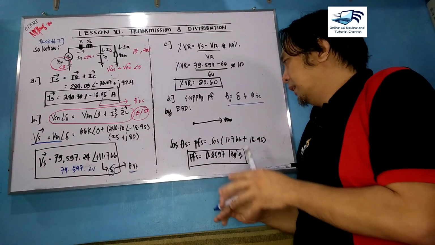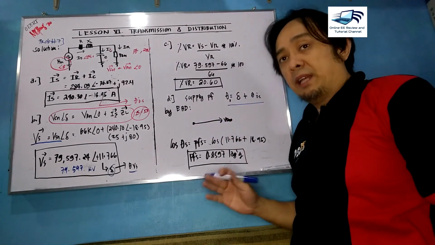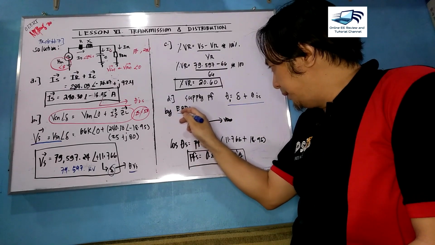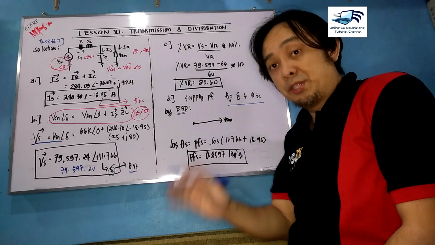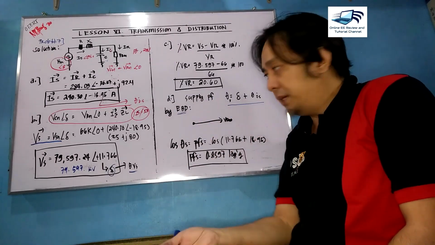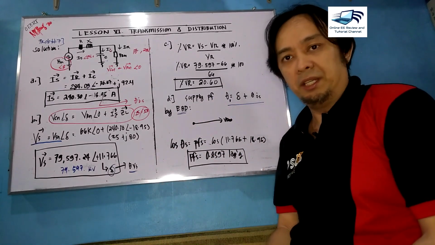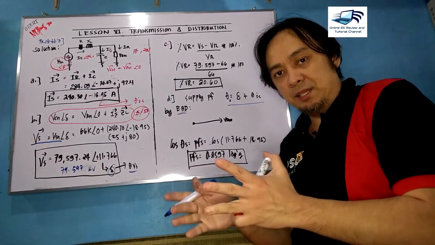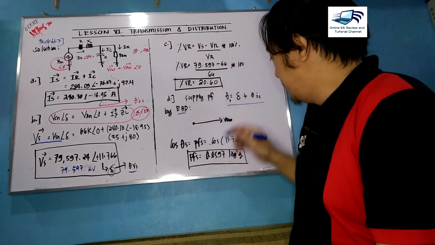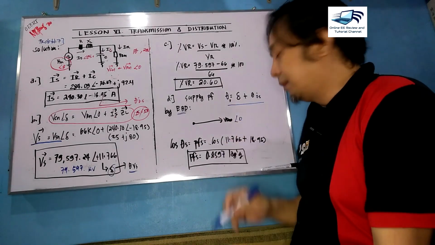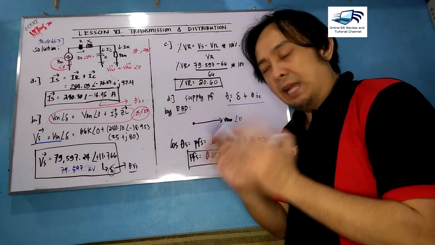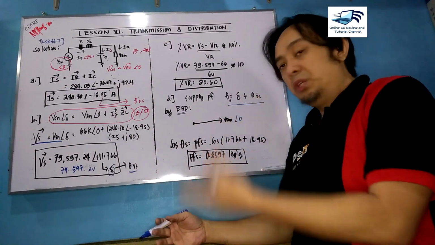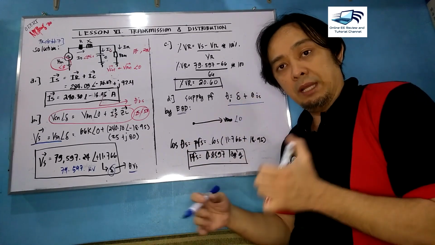Now, in order to get the supply power factor, I already have a ready-made equation here, but the question is how it is arrived at or derived. So please take note, we will use the EBD, the electric body diagram, in order to do this. In physics, you have free body diagram. In electrical engineering terms, in transmission line, we have the EBD. EBD means electric body diagram. And this is our referencing. So all you have to do is to get the angle of your voltage and current, and then from there, we can now get the condition of the power factor and the power factor angle as well.